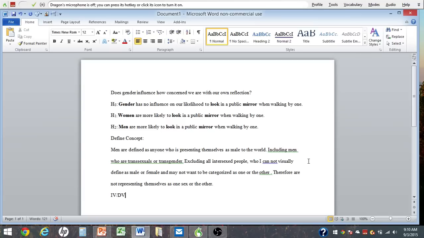So let me give you an example. I think I might have used this before when we talked about it. If we have a hypothesis like, I think I used this one already, as temperature increases, so as it gets hotter outside, ice cream sales increase, right? So our dependent variable is ice cream sales, and our independent variable is temperature. Temperature doesn't change based on ice cream sales. Ice cream sales change based on temperature outside.